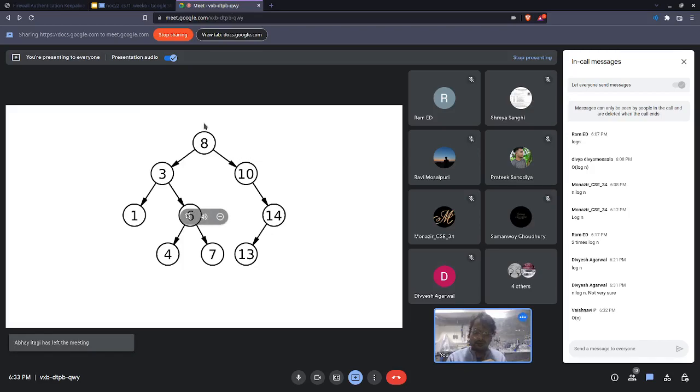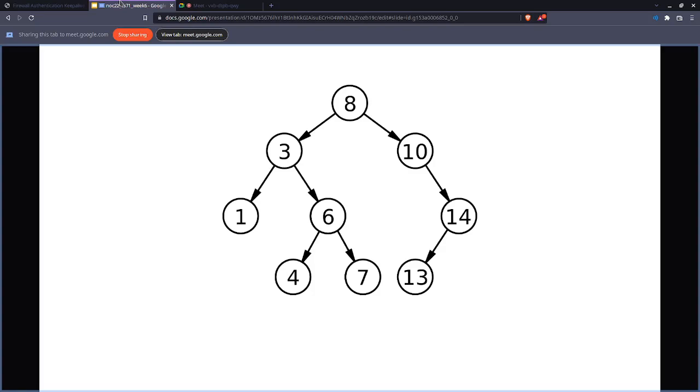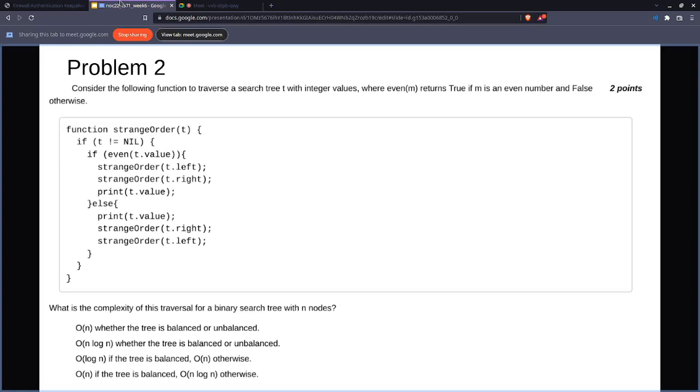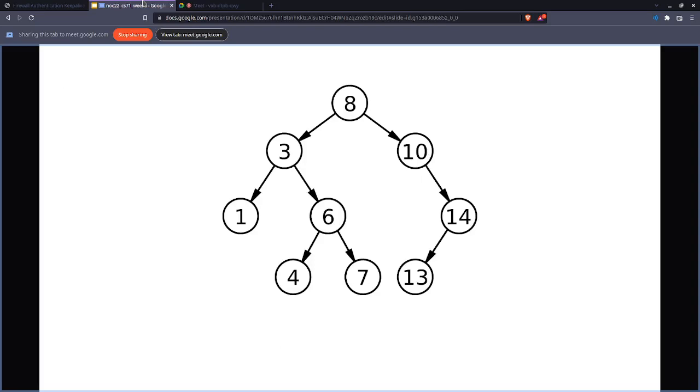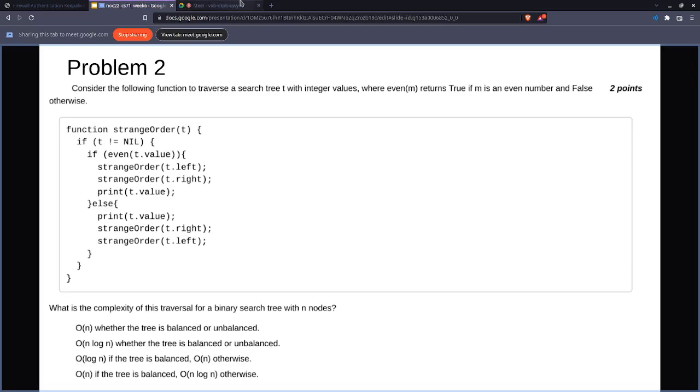Okay, Vaishnavi, that is the correct answer. So you have to just think about starting at the root node, visiting the children in one particular order. Will that order actually change the time complexity if your tree was balanced or unbalanced? Or would it be independent of that? If you are anyway going to visit all the nodes, then does it really matter what order you visit them in?